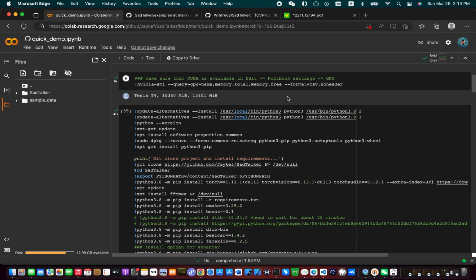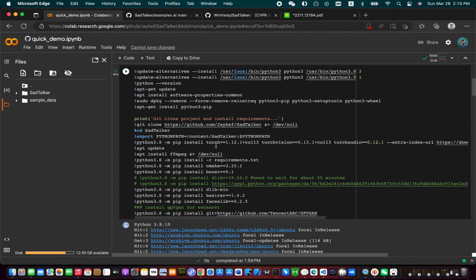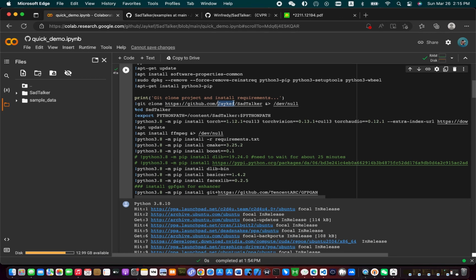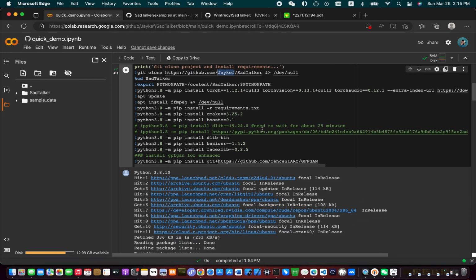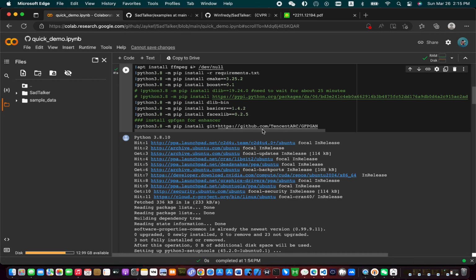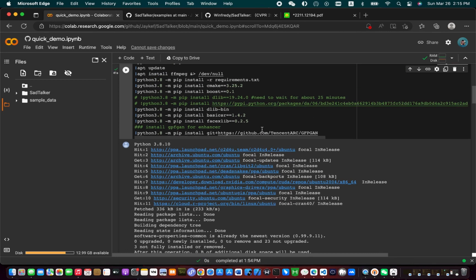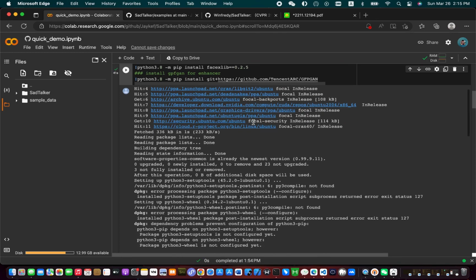So the first part, you'll have to import all these and set up your device here. And then the next part is to just clone the repo. As you can see, I'm cloning from the forked repo, so it has my name here. You need to change this to your name, but you have to do that after you've already forked the repo. You need to do that because you'll have to upload your own files. Otherwise, you just have the default video and the default audio. So it's best you first have the repo as your own, and then you do it.